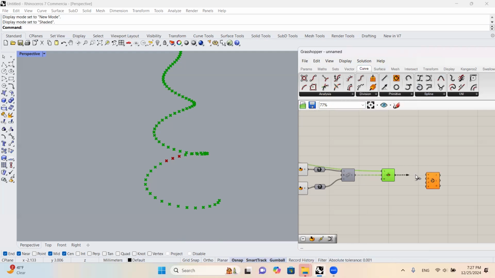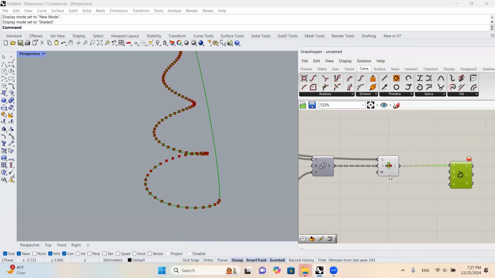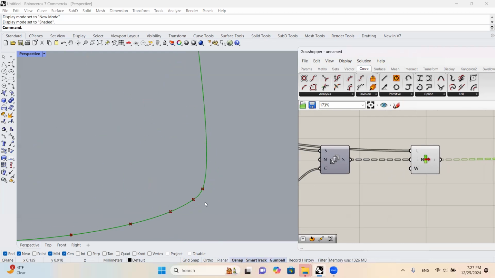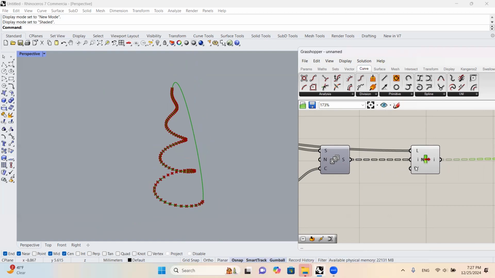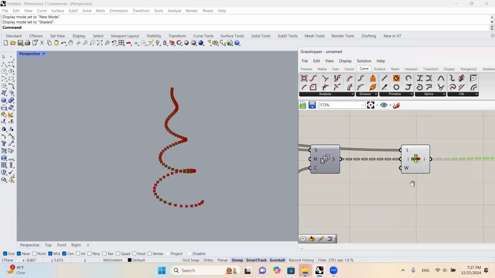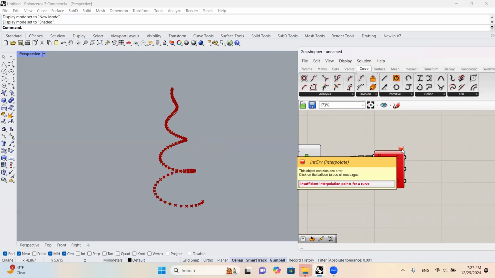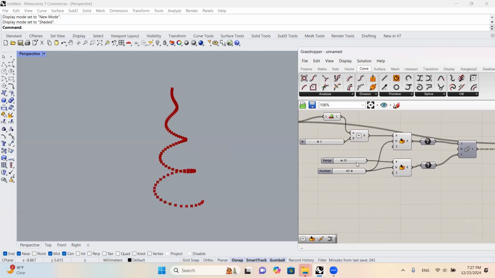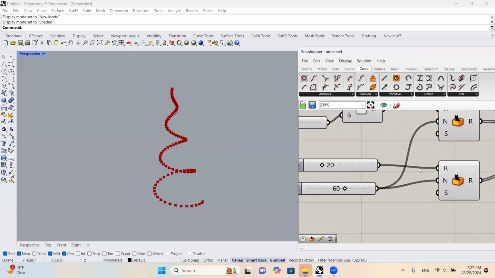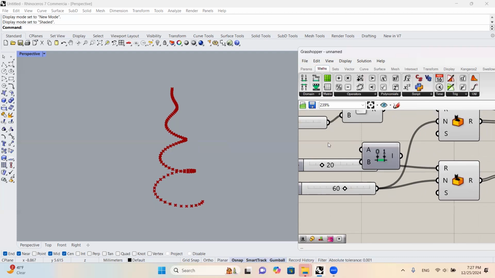interpolate curves. Right. And of course, for example, if we select this point, it will try to connect up to here. So we're going to turn off this Boolean. So list item is all good. And then it says insufficient interpolation. That means in some areas we have less than 3 points because the range is from 0 to 20. So I'm going to come over here and I can make the minimum number to be 3.